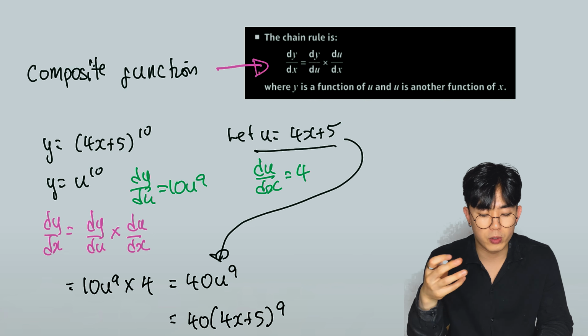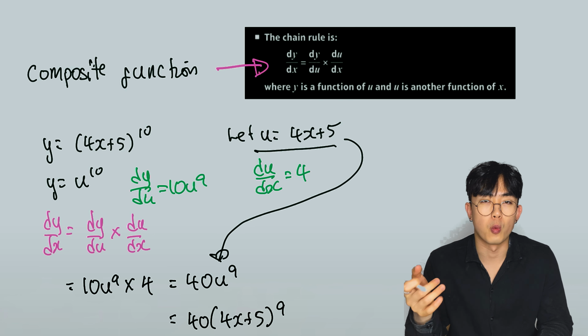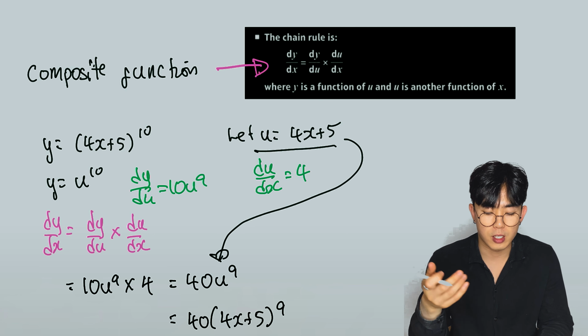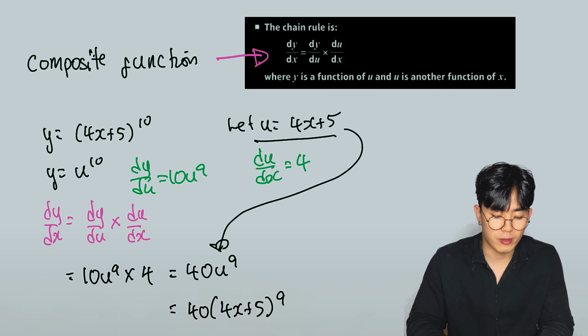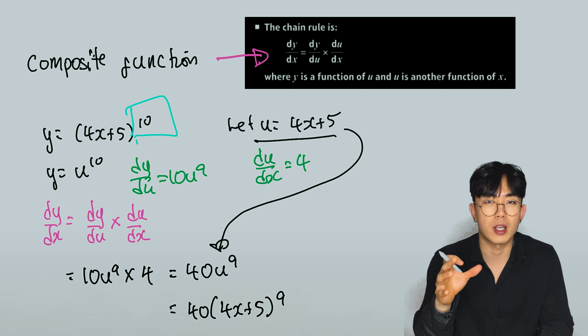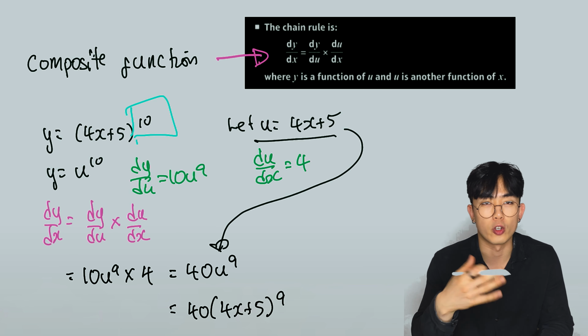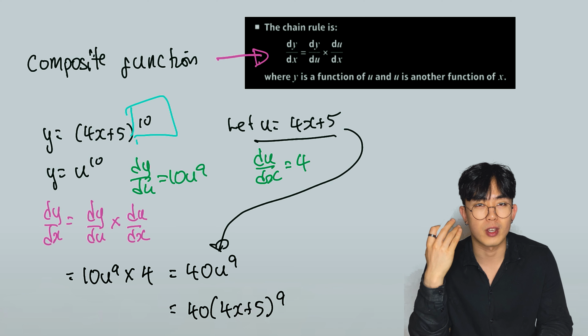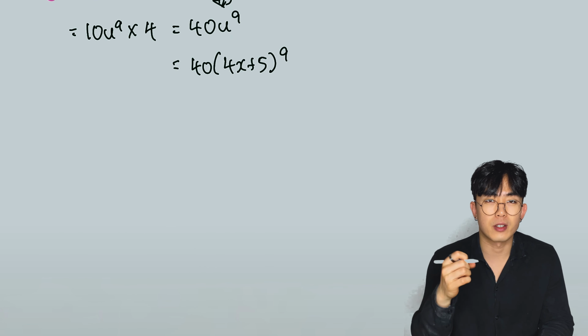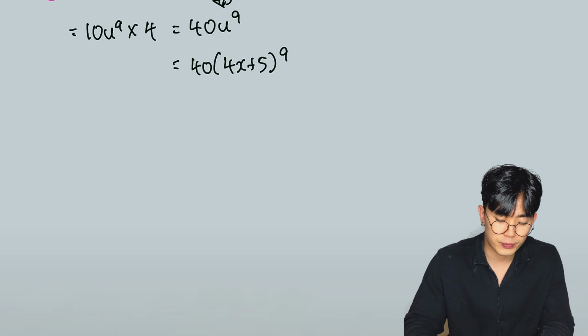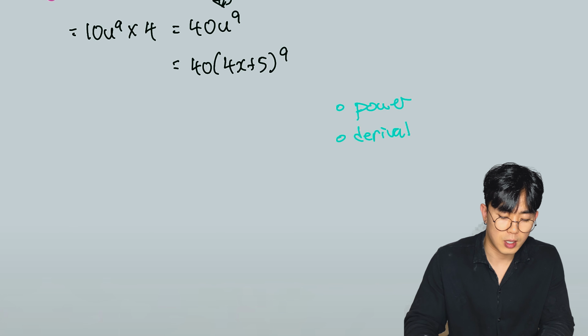But it might be a bit difficult to understand what a composite function is or know when it is a composite function. And so the way I think about it is whenever I see something raised to a certain power, any power, it could be positive, it could be negative, it could be non-integer, then I automatically think I should use the chain rule to differentiate. And so I think of 3 simple steps to do it. I say we go power, we go derivative, and then we go power minus 1.